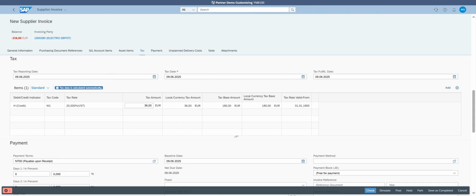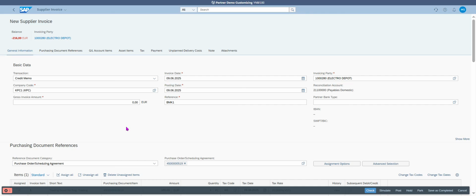And then enter the gross invoice amount in the general information area. This should be the total amount including tax from your return PO. That is the amount provided by your supplier.